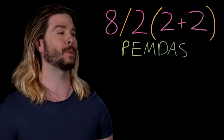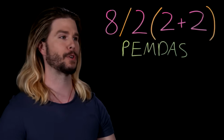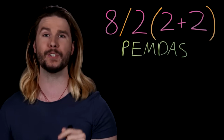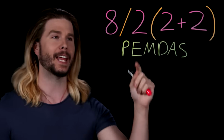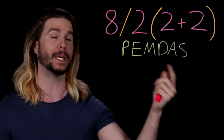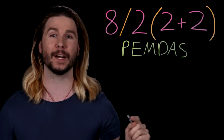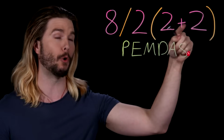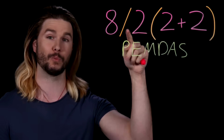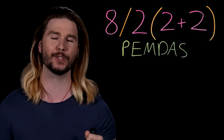So if you look at a problem like this, you would say, all right, well, I know we definitely have to do the stuff in the parentheses first. But then you have the M and the D, the multiplication and the division. And if we do that and just assume that the order in which we do that is the order in which the acronym appears, then, well, acronym, abbreviation, whatever, the order of these letters matters, then you would get 4 from 2 plus 2. You would multiply that because the M comes first with 2, and then you divide 8 into it, and you would get 1. But that's not actually the right answer.